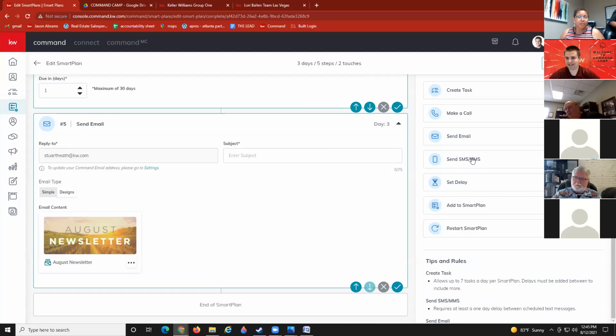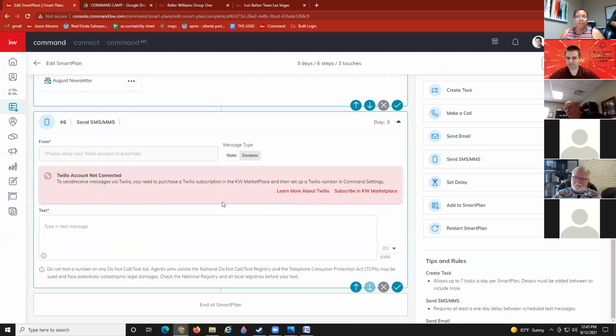One of the other options is to send a text message. So if we're sending a text message, that means that we've already gone into the marketplace and we've subscribed to Twilio, and we have bought a subscription to Twilio and added some text messages to our package. Just know inside of Twilio, there's a couple of steps you want to take. You can go in and request a local number from Twilio if they do have local numbers still available. And then inside of your setup, you'll just want to make sure that you forward calls to your cell phone as well, because Twilio is now forwarding phone calls to all of you.